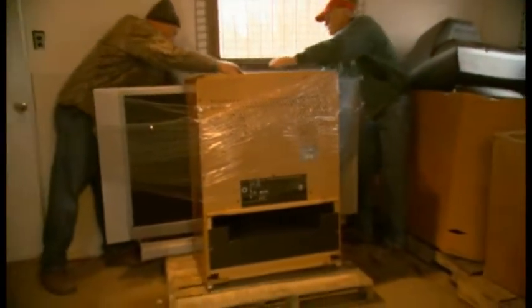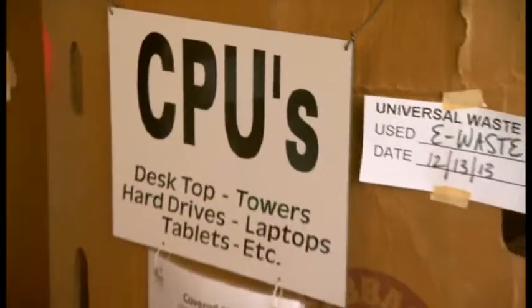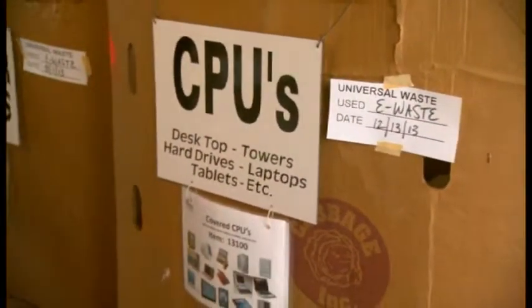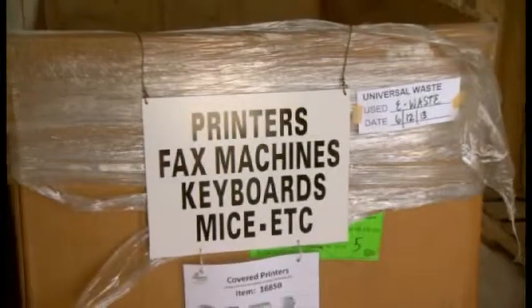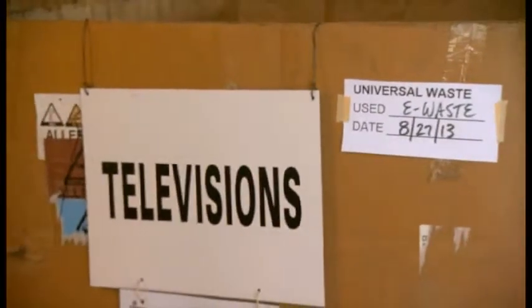Especially large CRT TVs — we prefer to put these on a pallet screen side down with a layer of cardboard as a cushion if there is room. No matter what, we make sure the stack or load is low and stable and we secure the whole pallet with shrink wrap to help ensure safe transport. For flat panel TVs, we keep those upright with the screens facing each other and then shrink wrap them together. We also reinforce and cover most of our containers when they're full. We go through a lot of shrink wrap, but it's worth it for safety's sake. Lastly, we always label our containers and Gaylords with the main type of electronics in them and make sure to date them — not only because the DNR may inspect them, but also to help remind us to send them to the recycler within a year.